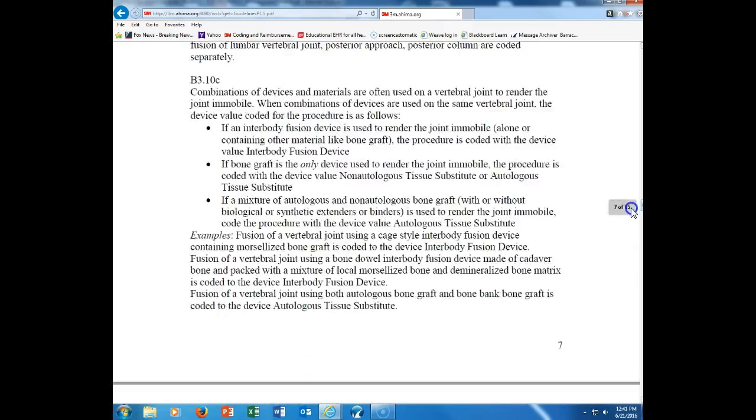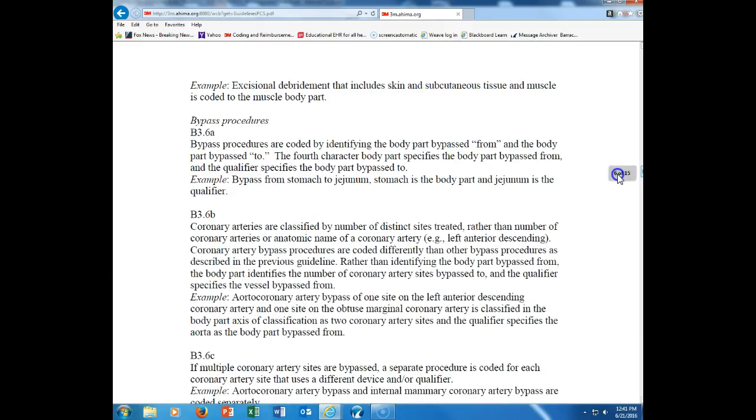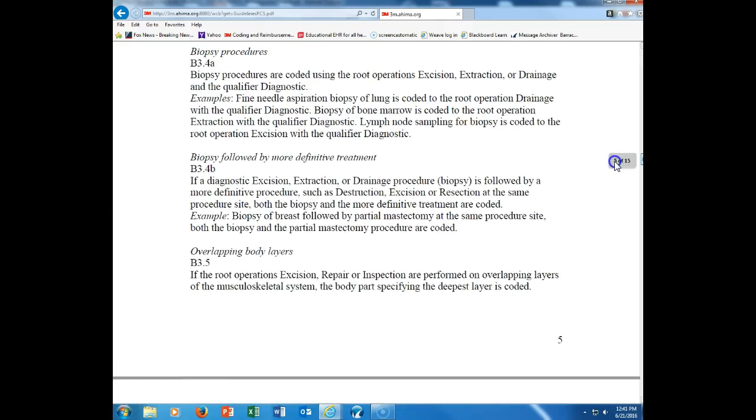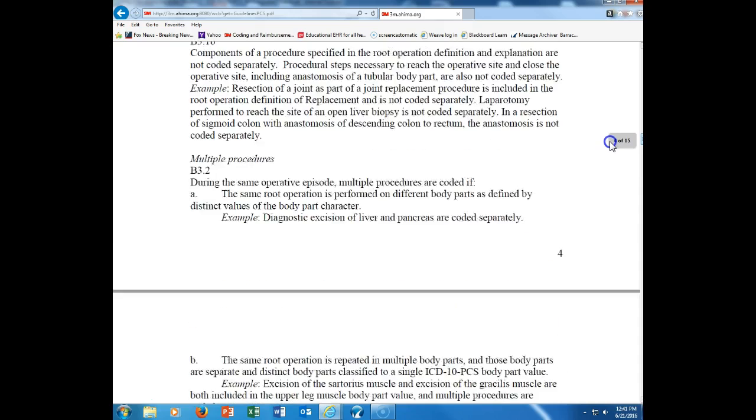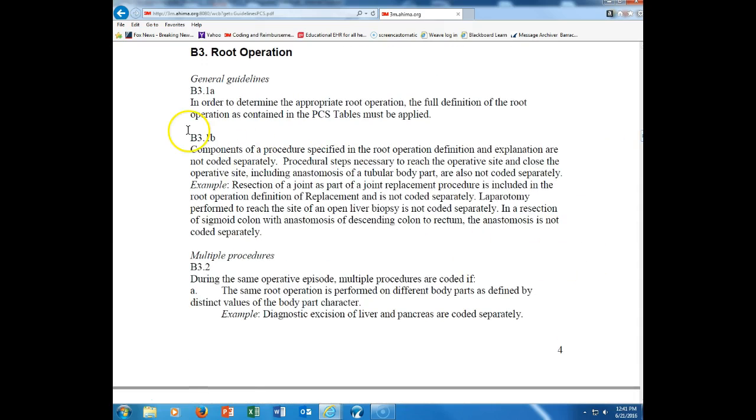And so if we go to B3, and I'm sorry, this is slower than I thought it would be. This guideline B3.1B specifically addresses this, and you do not include the resection of the joint. It's included in the root operation for the definition of replacement, and it's not coded separately.